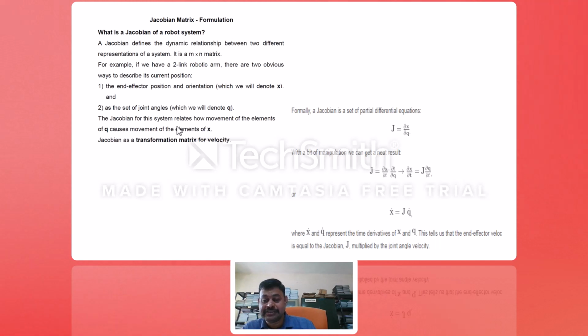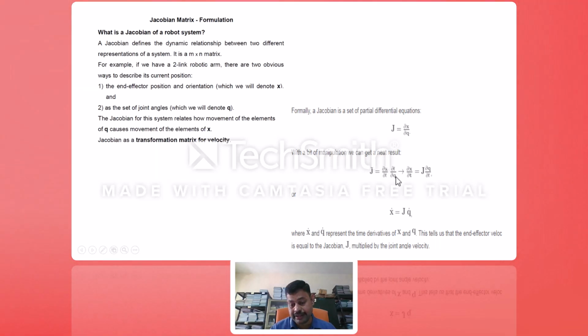Conventional differentiation is different. Now we are using partial differentiation. Here the Jacobian matrix J equals dx by dq. So this is already what we said, a velocity: displacement by the time vector. With a bit of manipulation to get a neat result, we are taking the Jacobian matrix dx dq.